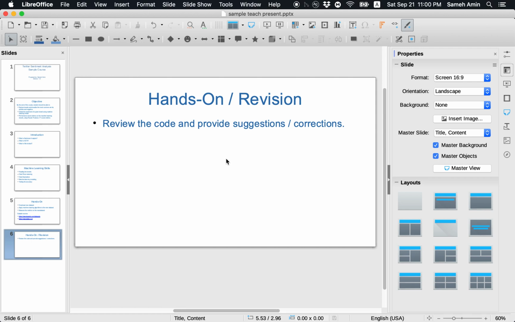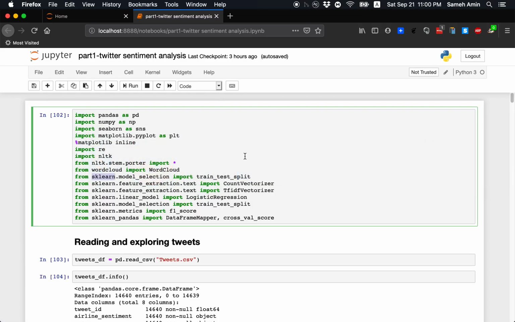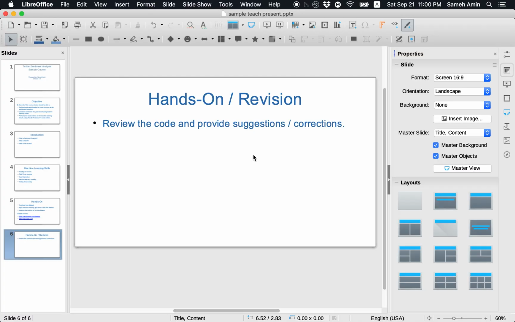And the last thing I'm going to do is to review and revise your code and provide my suggestions and some corrections if any. Okay, so let's start. Of course, before we start, if you have any question, I'd prefer, if it's related to the subject or the point we are focusing on during our explanation or lecture, I will be happy to hear it. Or it's better to move it to the end of the course. I will collect all your questions or all your feedback and answer it one by one.